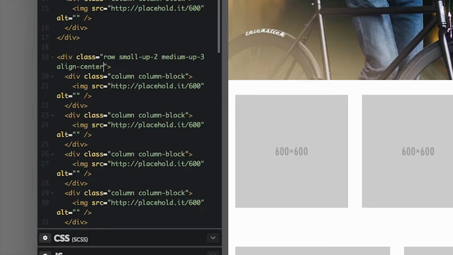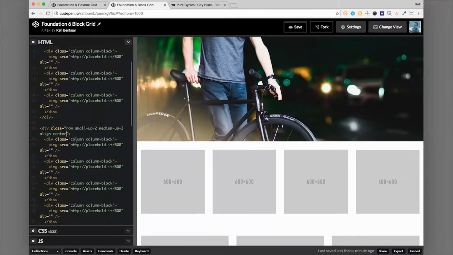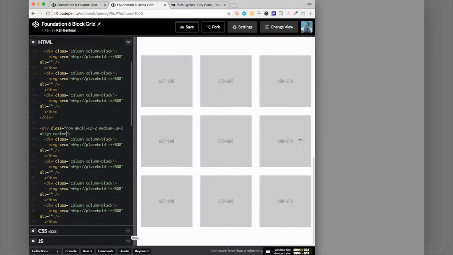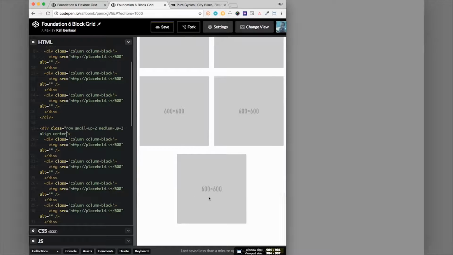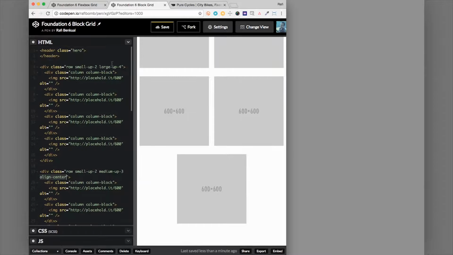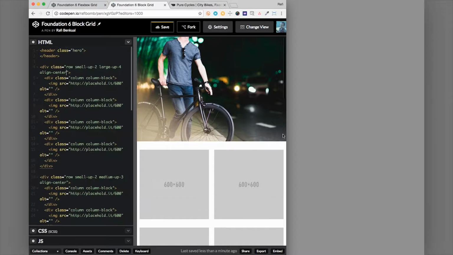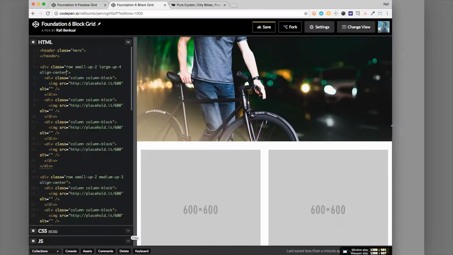So this uses Flexbox, and it does justify content center. And so now if you have any widows, you'll see that they automatically center themselves. And it actually doesn't matter how many you have, it will automatically know to center them. So another example, we'll put that class up top here.